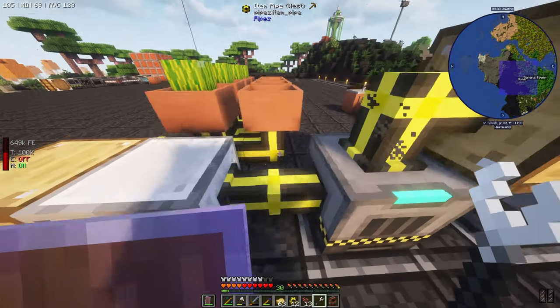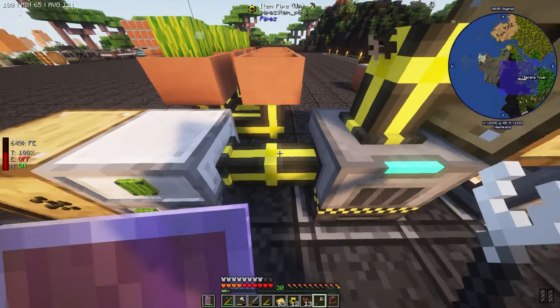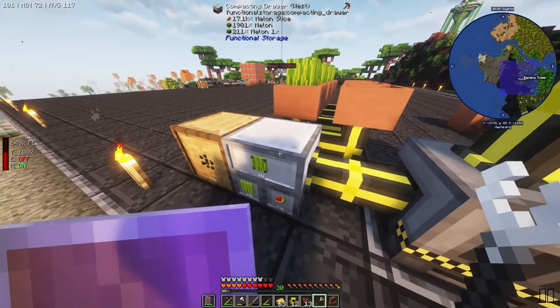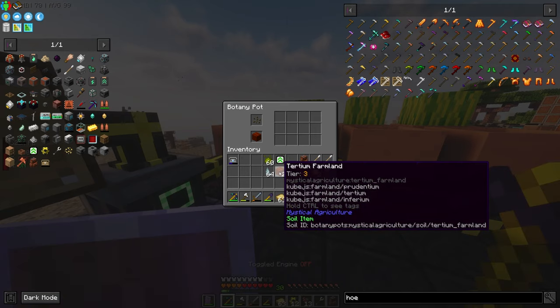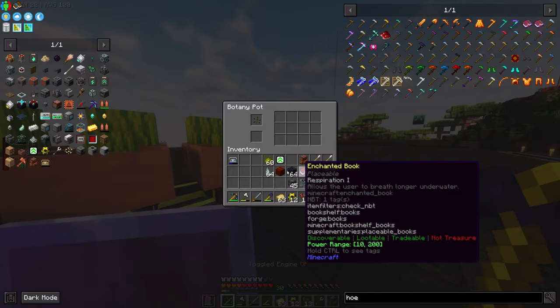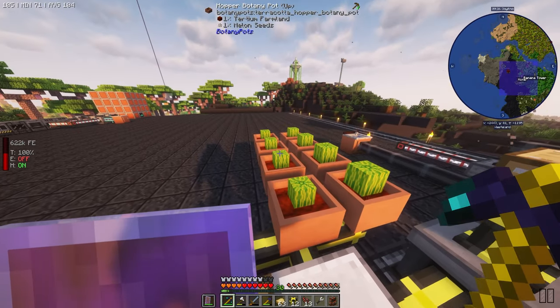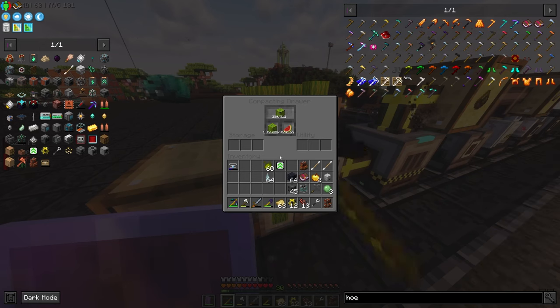Now we want to cut this pipe off because we don't want the melons to be going straight from these hopper botany pots into the system. We want them to go here. Now I really hope that these 8 hopper botany pots can keep up with this system. I don't know if it will because it looks like these things are getting used like crazy fast, but this will at least slow down the rate that we're gonna run out.